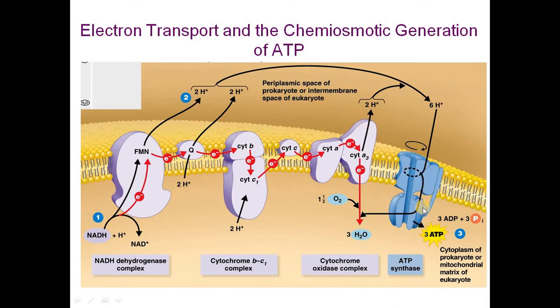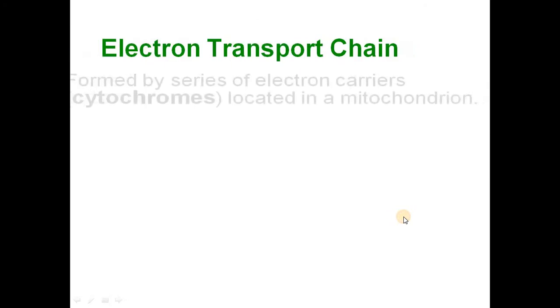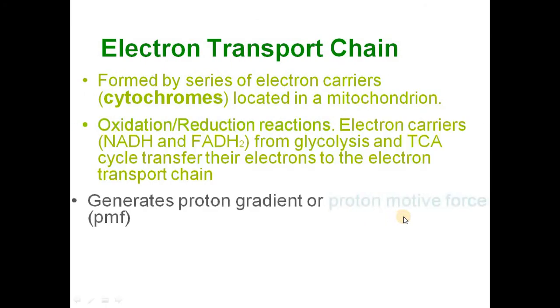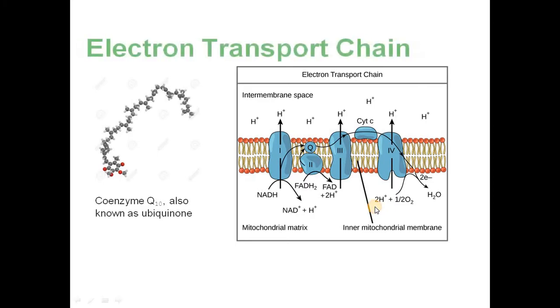Now, in the end, right here, you are going to have ATP synthase, which is a molecule that is going to be used to create ATP. So let's talk about that a little bit. The way the ATP synthase works is that it's called ATP synthase, so it's an enzyme that is synthesizing ATP using the energy from a proton motive force. So what is that proton motive force?